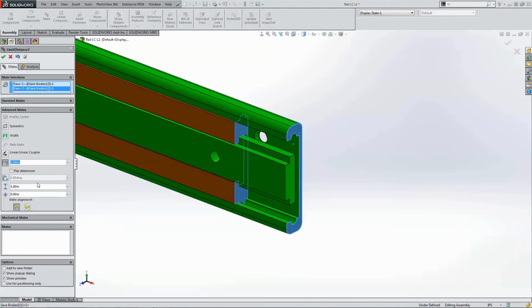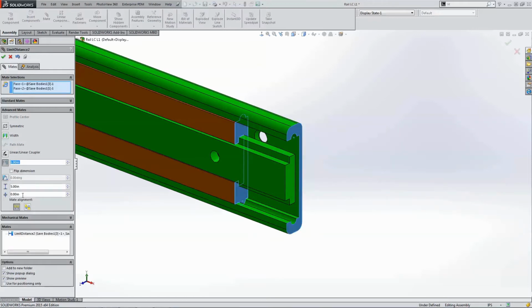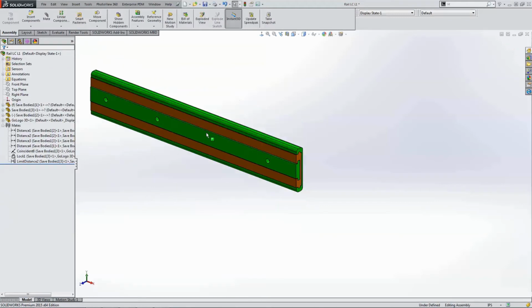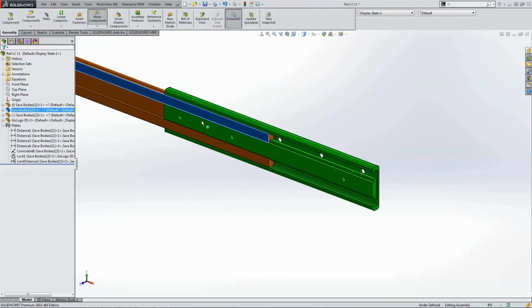All right, now it kind of defaulted back to one. If I have this at zero and I hit okay, if we edit this, let's change this to zero here and bring that back. So we're going to move 5 inches in, a minimum distance of zero, and our set distance right here, we want that to be zero also. Okay, we'll zoom out in just a second. Let's take a look here and see what we got. So we've got a mate that allows this to move 5 inches.